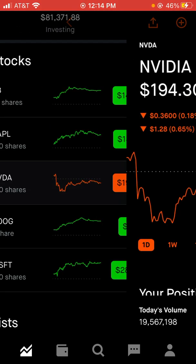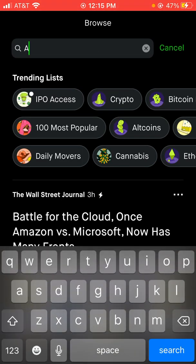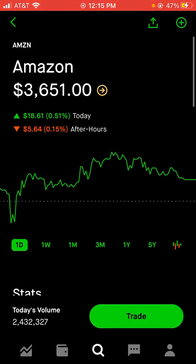So I'll take a look at Google. I did buy Google. My whole strategy is that I wanted to own some FANG stocks, and I was just going to focus on FANG because FANG has some pretty good returns. I need the returns to push this portfolio to $100,000. But I didn't buy Amazon because obviously Amazon's very expensive, and I'm just waiting for them to announce a stock split. I do love the company, but I just cannot build any position in Amazon at the moment because it just costs so much.